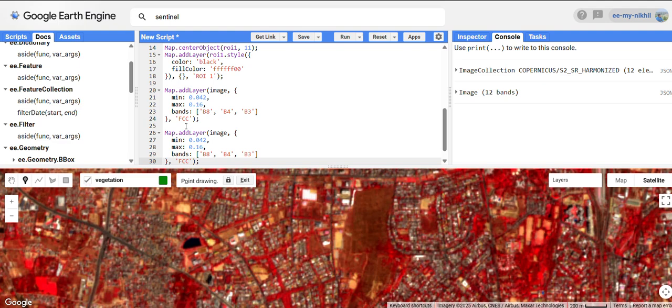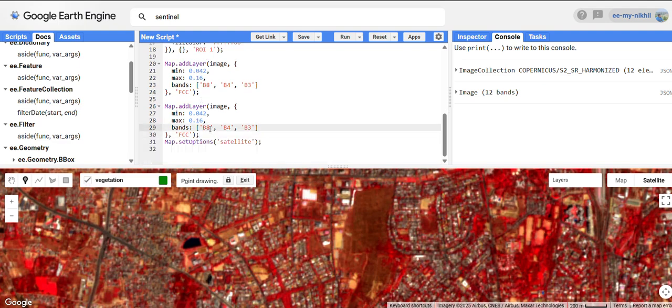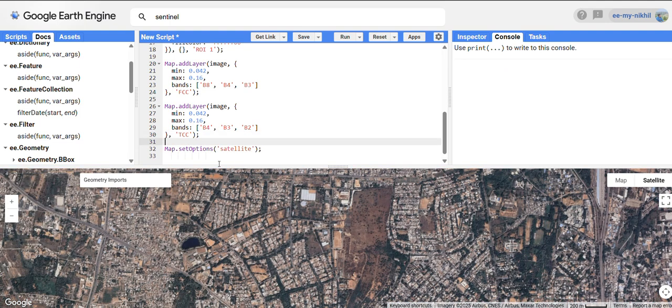So paste it, change data set to 4, 3 and 2. Click on the run.